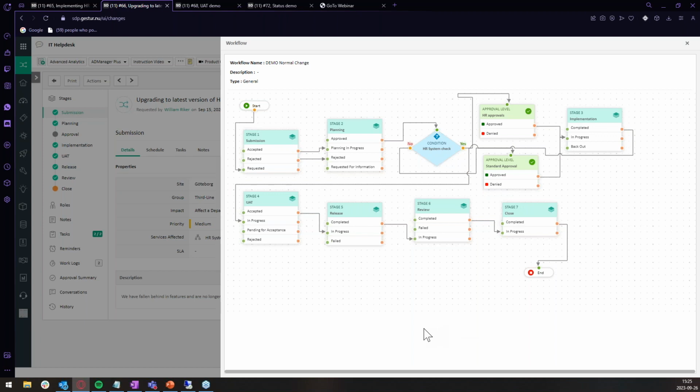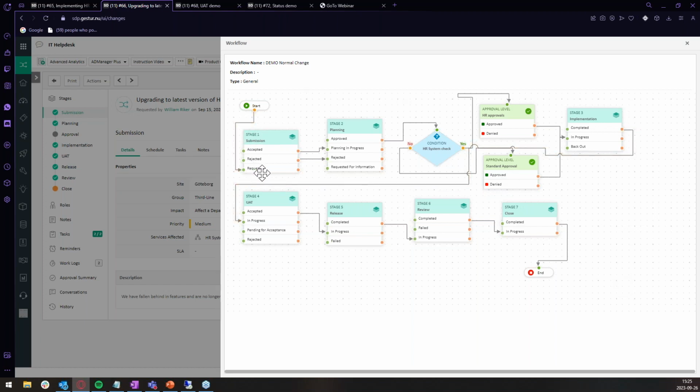If you've worked with designing these change flows in ServiceDesk Plus, you have a pretty good idea of what we're looking at here. If you haven't, then basically this is where we can design exactly what the life cycle looks like for any change. So we can create as many of these as we want, and then we can publish those. So when we're doing changes, we can see how that moves through. We're going to start in submission.